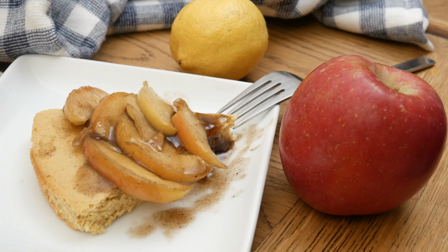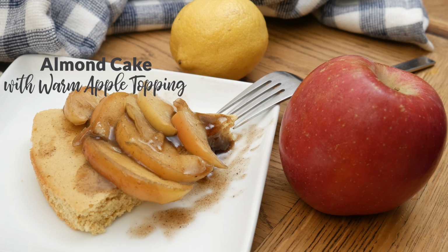Today we're going to be making an almond cake with warm apple topping.